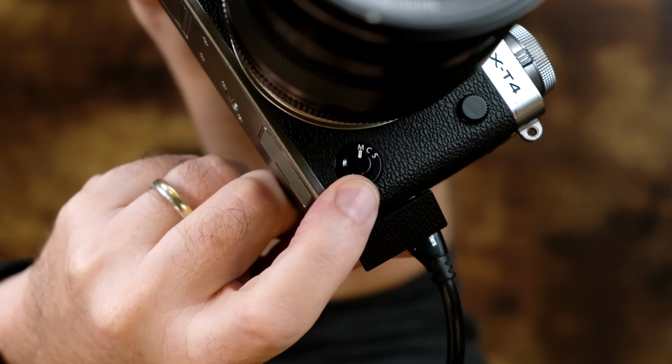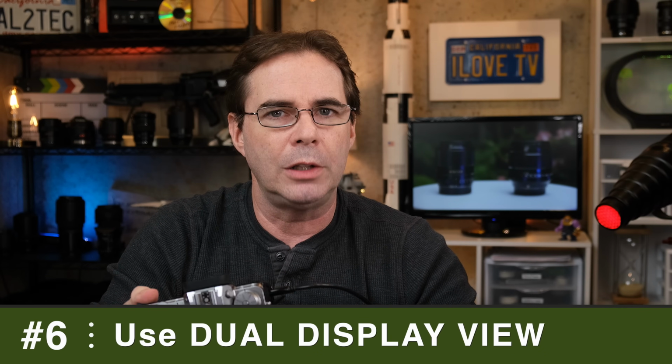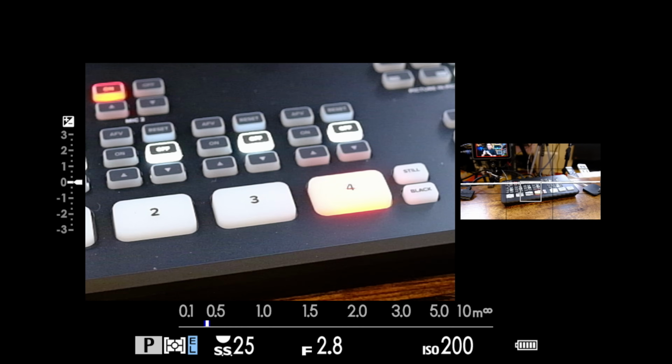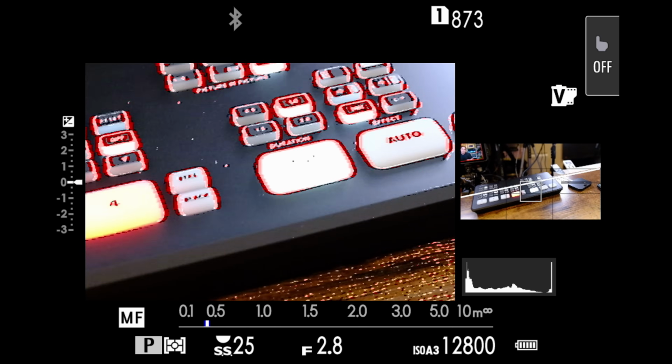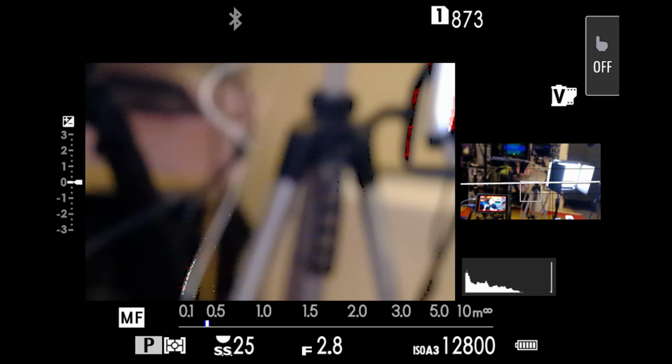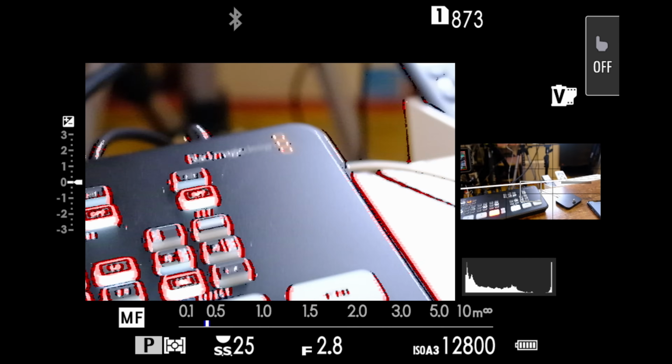the clutter. Now I mentioned that there are 3 different views with the DISP back button. There's actually a 4th view, which leads me to my next tip. When you've set your camera to manual focus and then you toggle through the DISP back button, you get a 4th additional display choice called dual display view. So it's two screens inside of one. You see that? One of them is basically the viewfinder view. It's the frame. It's what you're shooting, right? As if you were looking through the viewfinder. The other one is a 100% zoomed in view so that you can better check focus.